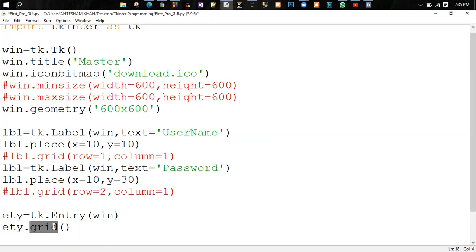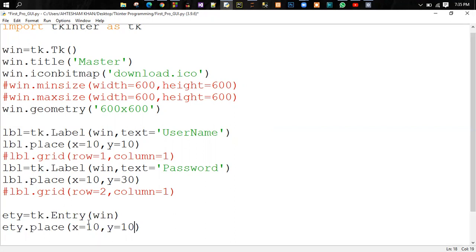Suppose like the place, we use place, right? So now x is 10 and y is 10.